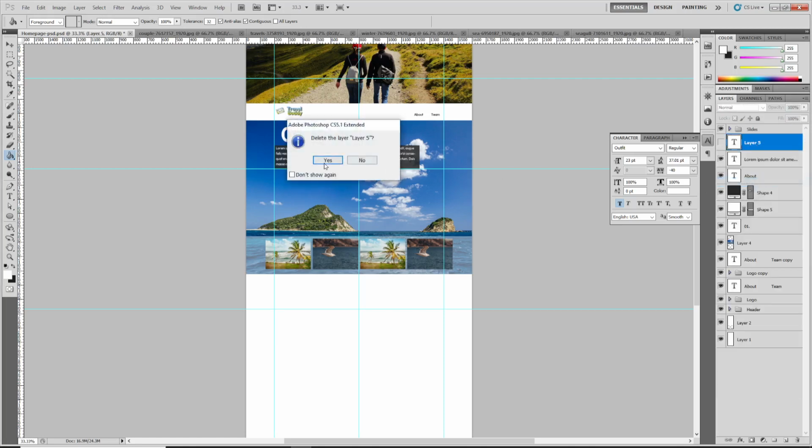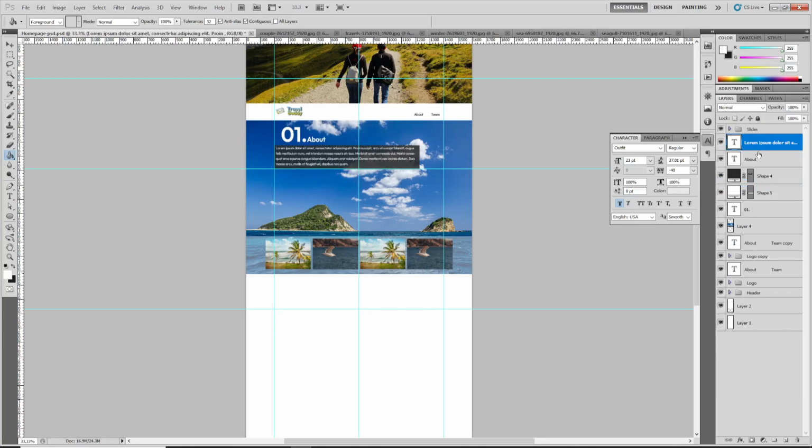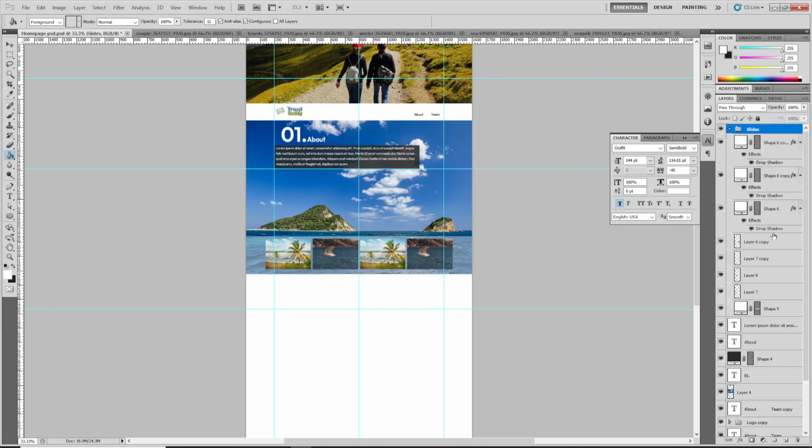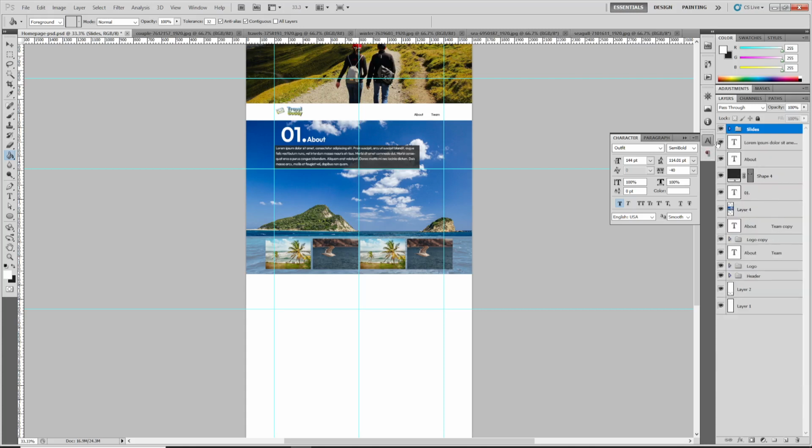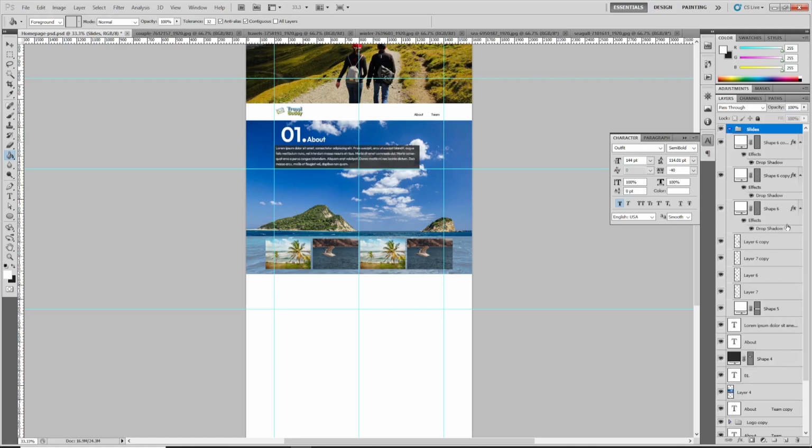So I'm deleting this layer, about, and 1. If I hide the slide section, it is removing this. This layer is also part of slide, so it is moving to the slide section. Now I did a little mistake.